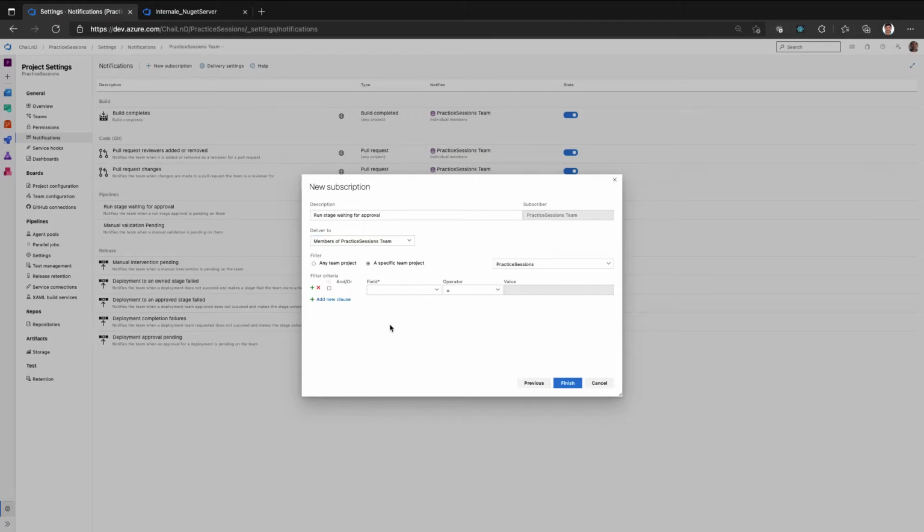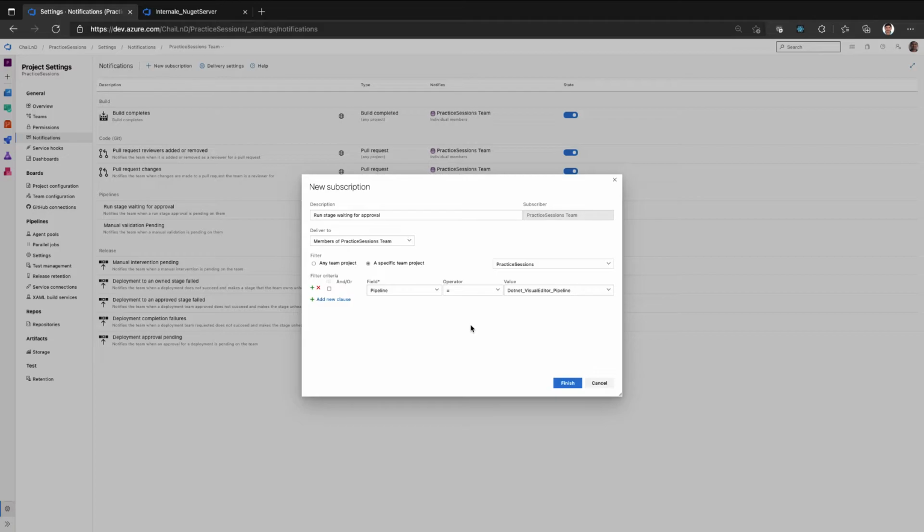And then I can also specify whether this event, waiting for staging for approval, is for any team in the project or is specifically built for one. For example, I can say any team in the project, and then I can specify multiple criteria, like if the name of the pipeline is this, if the event is from this particular pipeline, then only send this information.